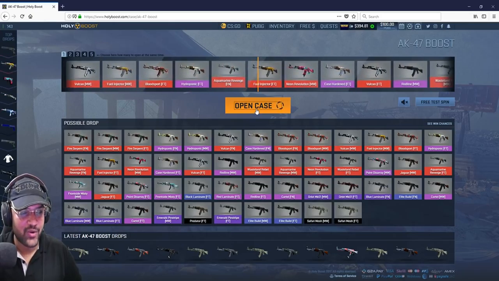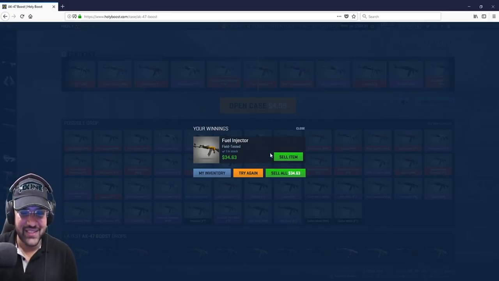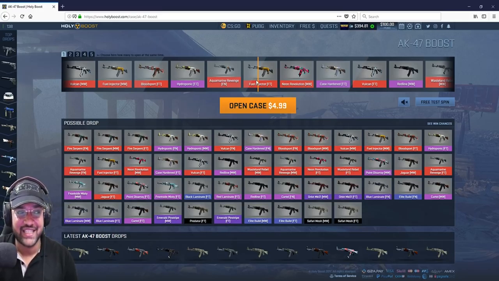Whoa! Profit, I guess. Fuck! Profit, bro. I'm gonna keep this, okay. So I spent $4 and I got an AK worth $34. That's crazy, guys. That's really crazy.